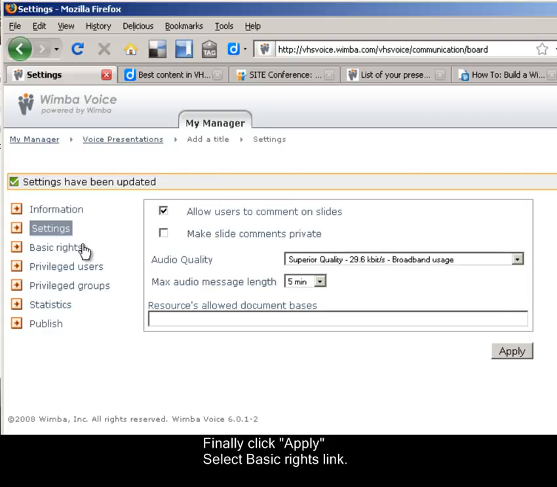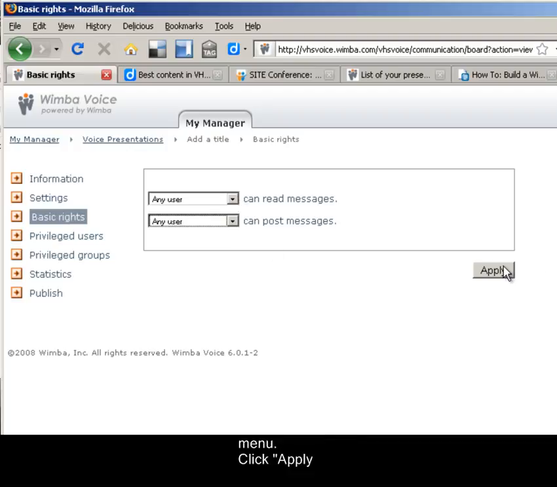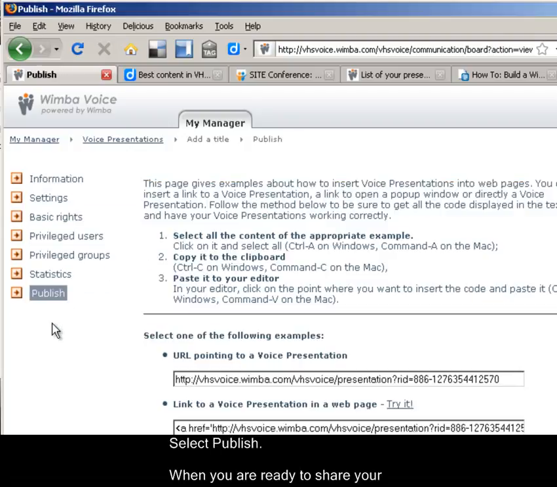Select Basic Rights. For any content you create, set to allow any user to read the messages and any user to post messages using the drop-down menus. Click Apply. Select Publish.